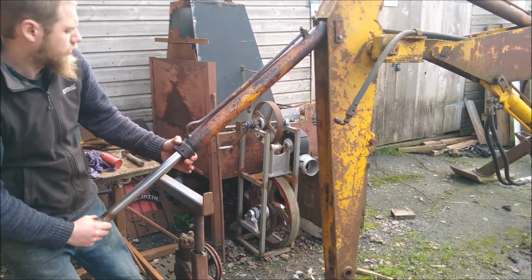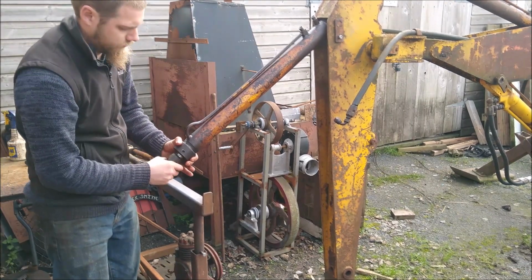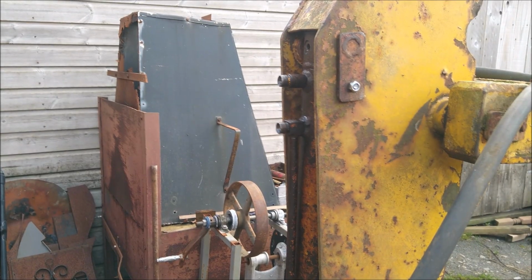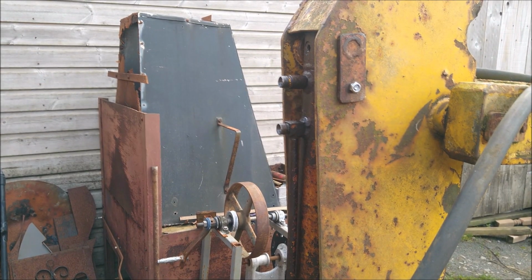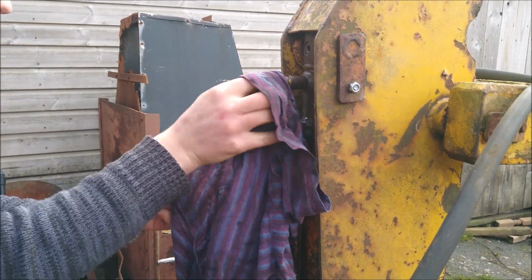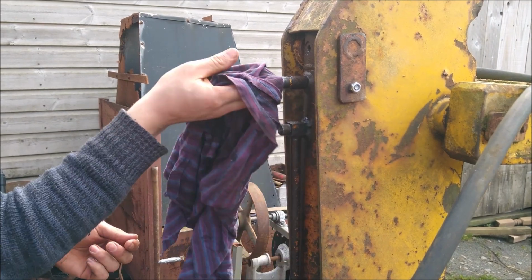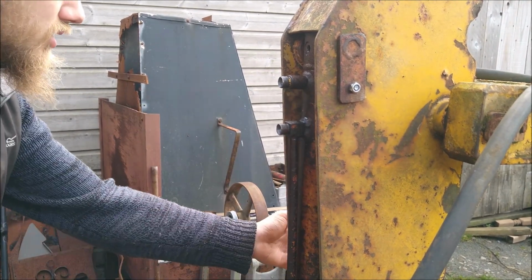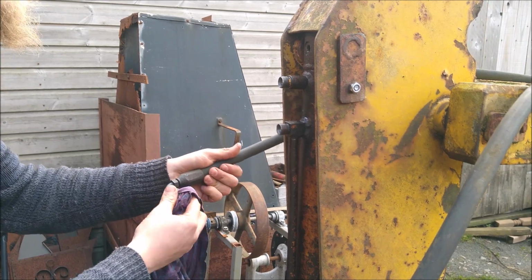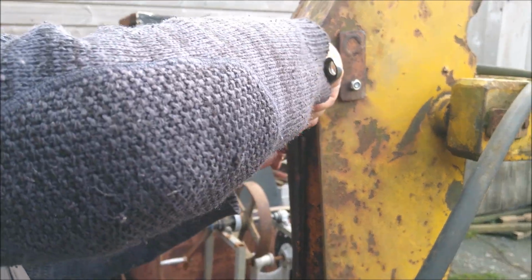That one was jammed when I first came in there. That's not even nice in there. Hoses, which one's which, is going to be a bit trial and error. I'm not sure which way the levers operate just yet. We'll find out. I end up having to take them all off and turn them all around.